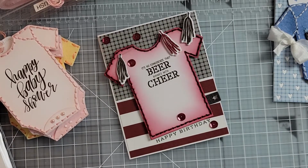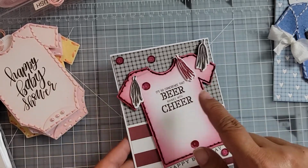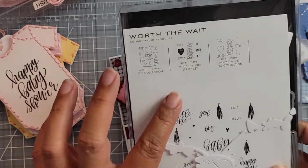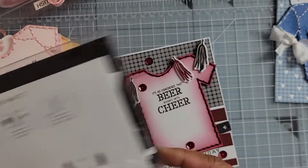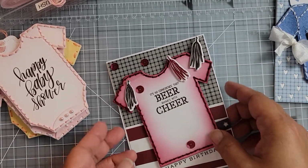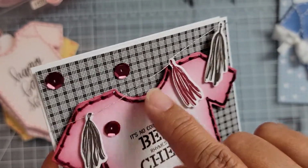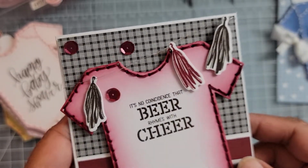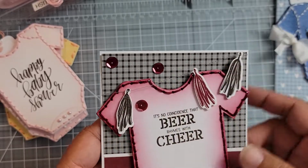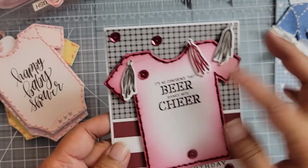Okay, so yeah, that's some of how I created the card. I did use another set for the little tassels that comes from that Worth the Wait stamp set. It has tassels in it, and I have the die as well. So that's where these tassels come from, and I went ahead and strung them on here with some really, really skinny silver floss that I have, and I pierced each of the tassels with a needle and strung it that way so that it gives it some dimension, and I added some sequins here to this card.